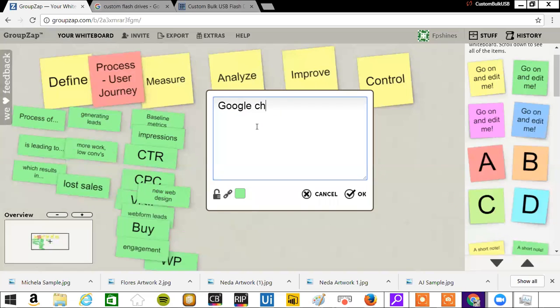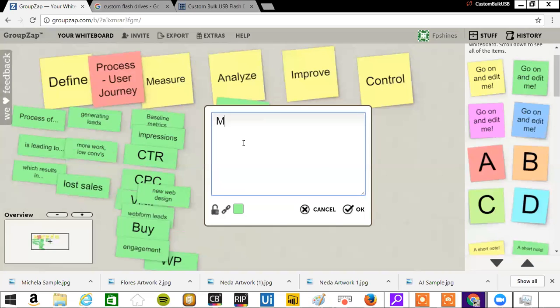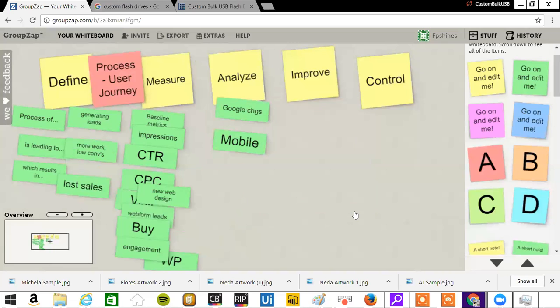Yes, exactly. So you're right. In the analyze phase, yeah, Google changes to the algorithm, the layout design of the Google homepage, and ads had an impact. What else? Yeah, the increasing mobile users. What are you guys seeing with the website in terms of mobile users? How has that changed over, say, the last 2, 3, 4 years? Yeah, almost 48 to 50% and up to 52% of users are on mobile. Exactly. And we have seen that in Google Analytics.